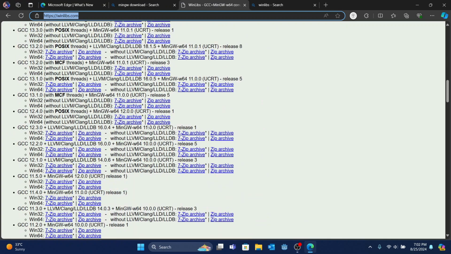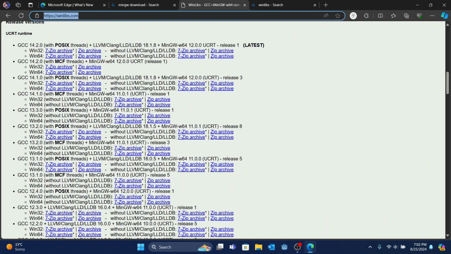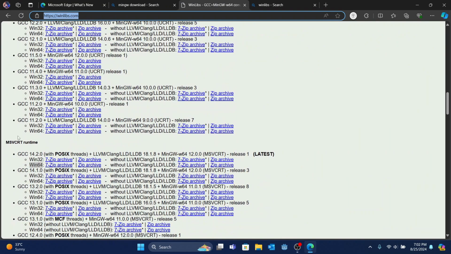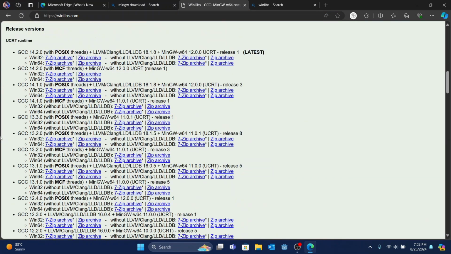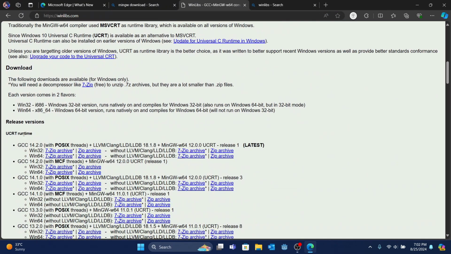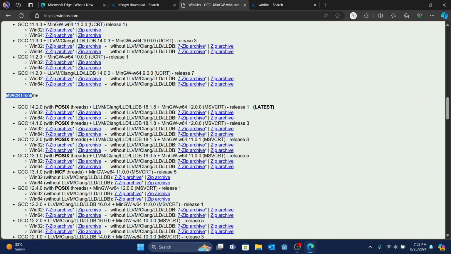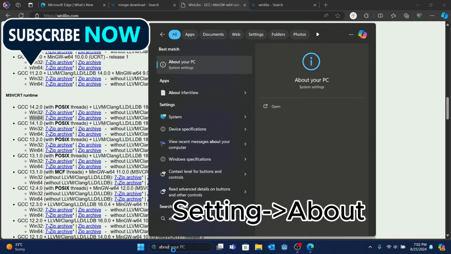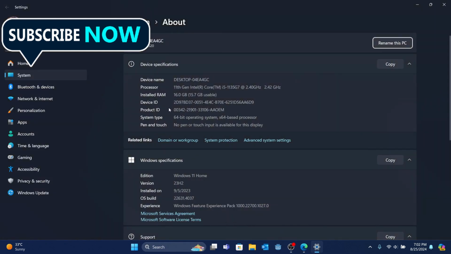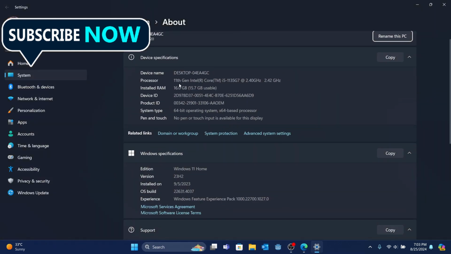It's an old website. Make sure you scroll down to the MSVCRT runtime, not the UCRT runtime, and download the Win64 version. Just check here and see which system you have.